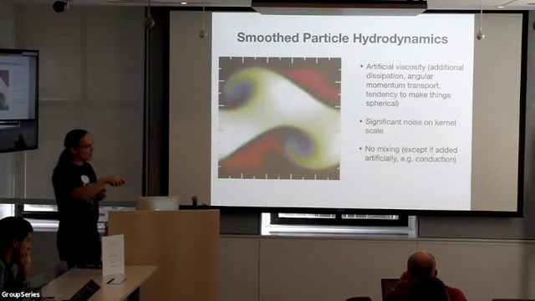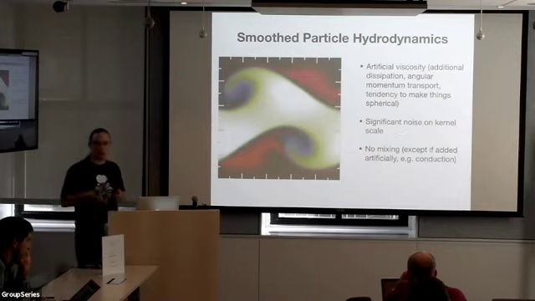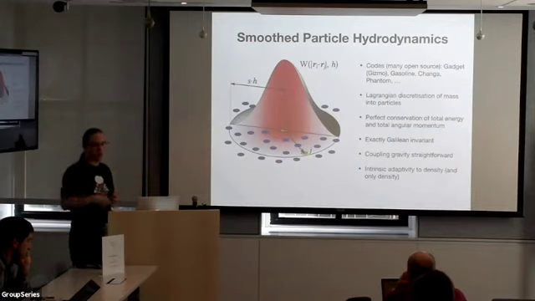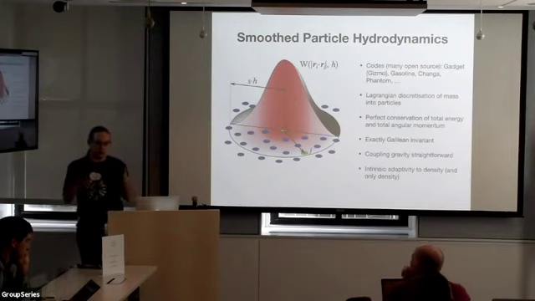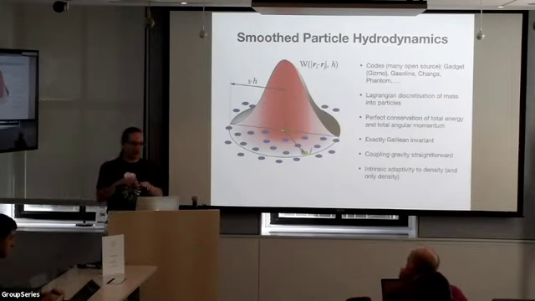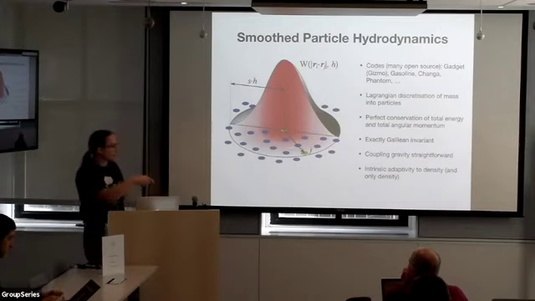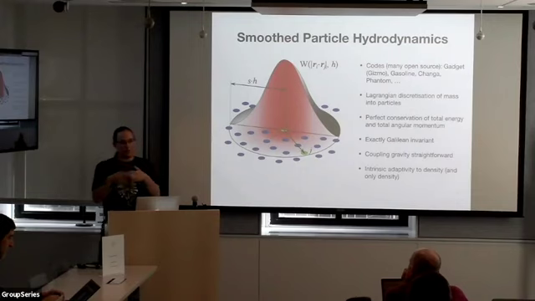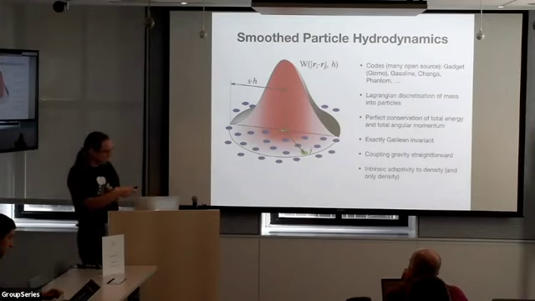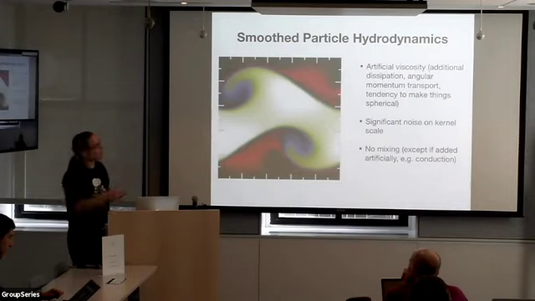Then a second kind of fundamental issue that also comes back to the initial conditions problem is there's always significant noise on the scale of the kernel, on the scale of this smoothing length, because to some level the particle integration has some properties of a Monte Carlo integration. It's a little bit better because these particles move with the flow, so they're kind of there where you want to have them, but there's still a significant amount of noise left, and you see this a little bit. So this is a Kelvin-Helmholtz instability. You see this a little bit.